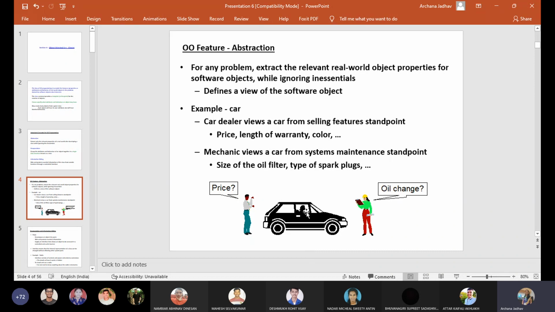A car is a specific type of vehicle. If I am talking about a vehicle, there are different types of vehicles, right? I may talk about car, jeep, trucks, cycles, bicycles, or motorcycles. All these belong to your vehicle type. Yes, students.